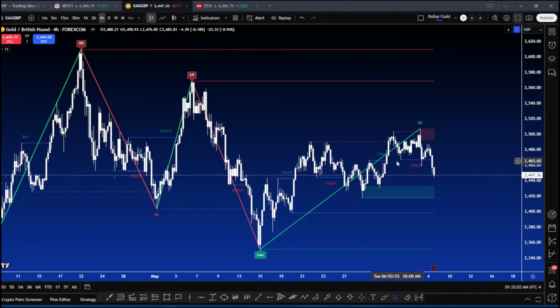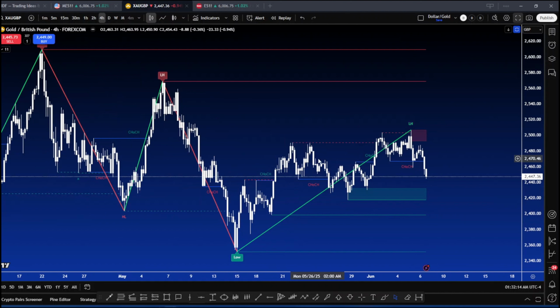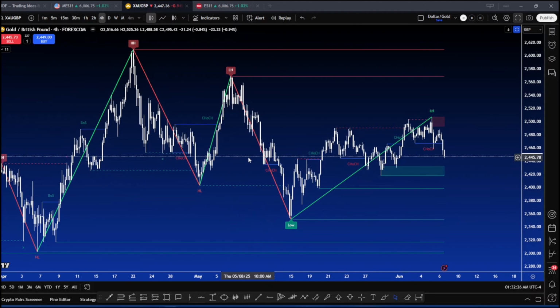A lot of us will put the change of character, we'll put the breaker structure, we'll put the trend line, we'll put the market structure. Do you understand what I'm saying? These are the two main staples of what you need in order to succeed. Knowing what the structure is, and then being able to identify when the structure has changed, which is what the breaker structure and the change of character help you understand. So think about it.